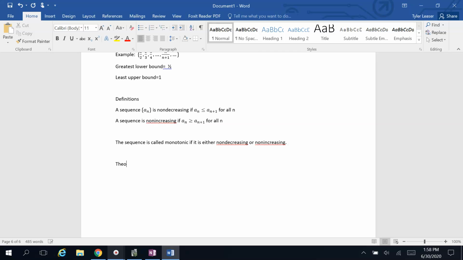Okay. Finally, our last theorem, the last thing we're going to write down for this: if a sequence is both bounded and monotonic, then the sequence converges. And I'll draw a little picture to explain what this is. It's monotonic if it's either going up forever or going down forever. It is bounded if it always has an upper bound and a lower bound that it can't pass through. And if it is both bounded and monotonic, the sequence converges.